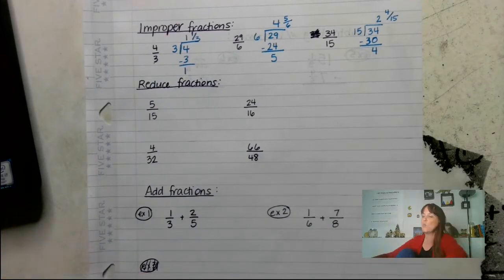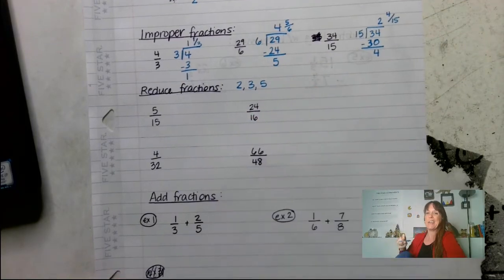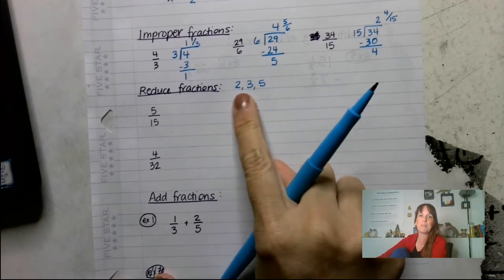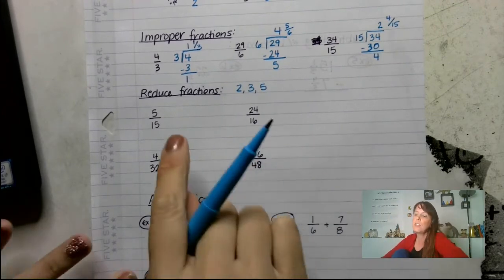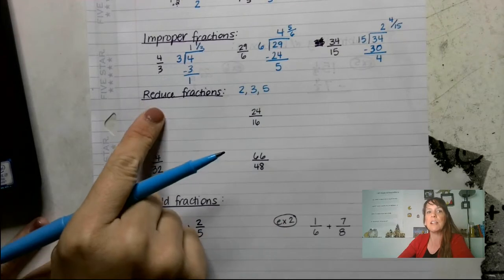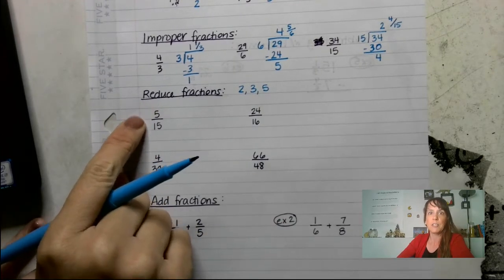The idea is you want to learn 2, 3, and 5. If you're going to reduce a fraction, it's probably by one of those things, sometimes 7, so you need to know your multiples of 7. The first way we can reduce this is we can find a greatest common factor that involves those.